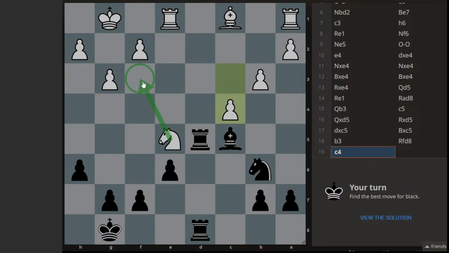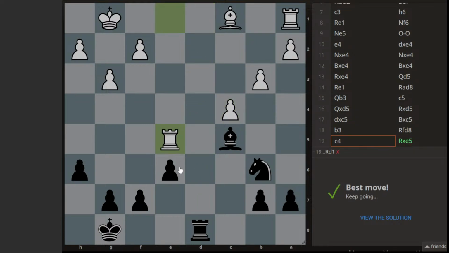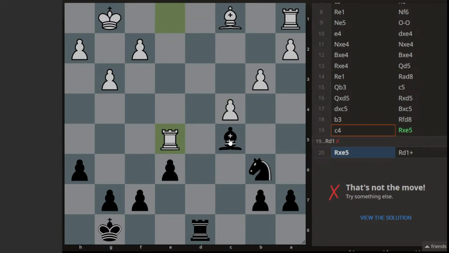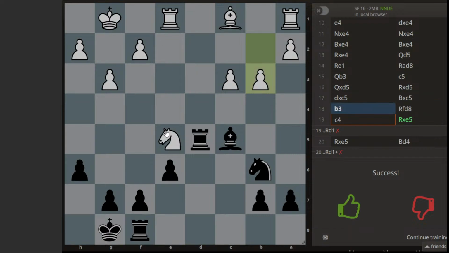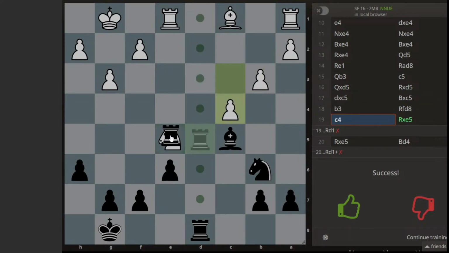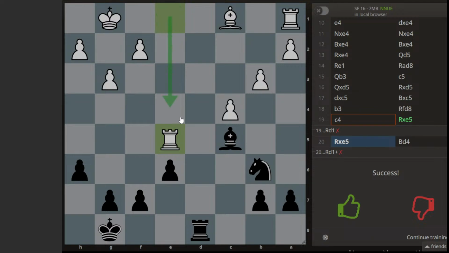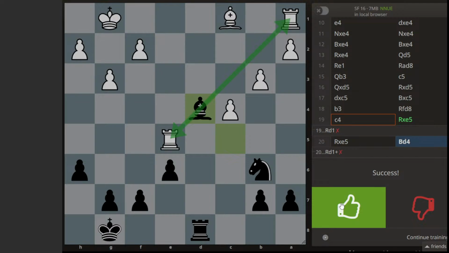Maybe that thing is there. Let's go with this. Or maybe capture that first, and yeah, that bishop is hanging. Then go with that. Okay, so we are winning that material. Okay, that was simple. The idea was to go with this capture, and when the rook captures this, you simply go with this fork with the bishop. So that was the idea.